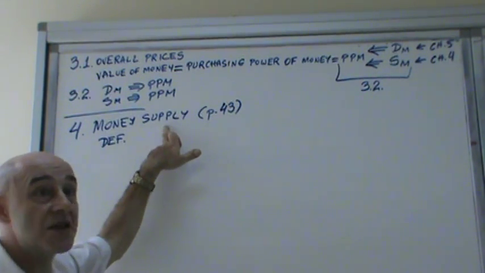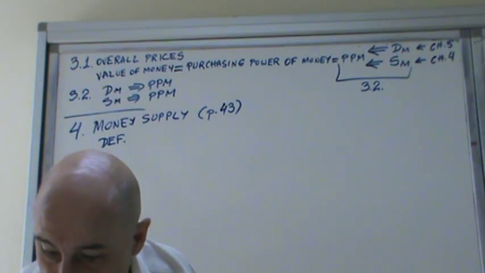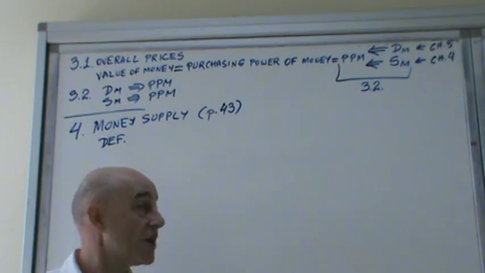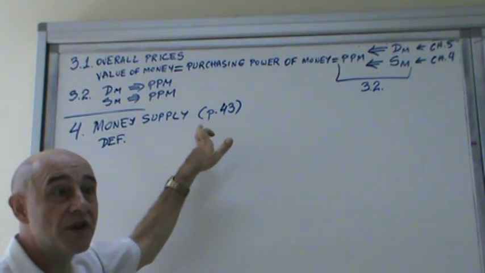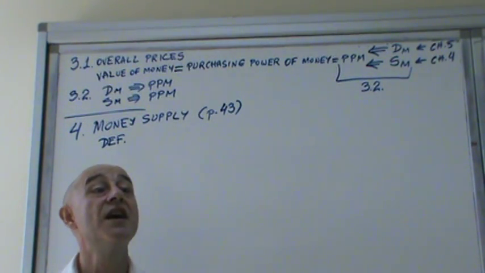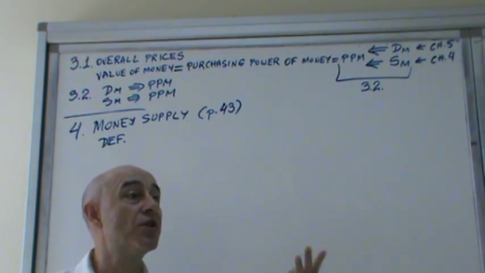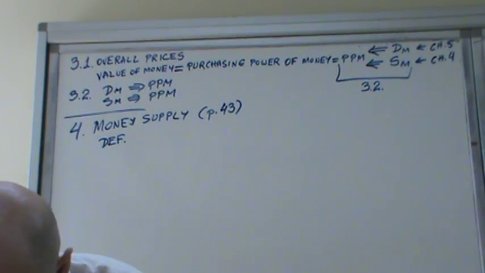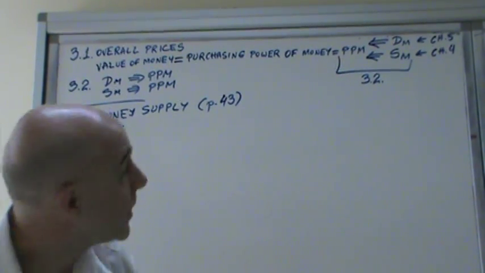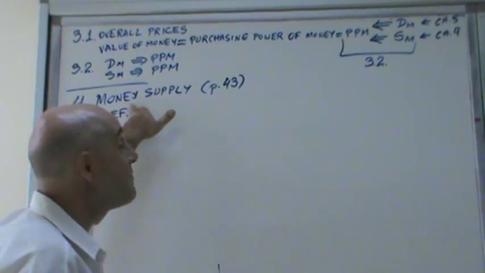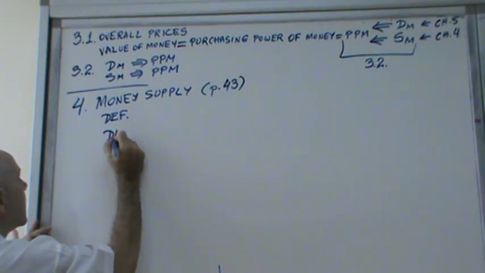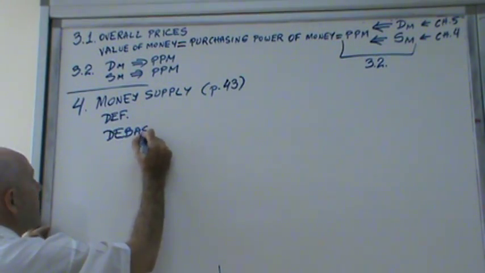Now, what is money supply? And that's, again, the second paragraph is the total number of currency units. The total number of currency units. So, as many dollars as you have, as many real. You just add up the number of units. All right. We discussed that one mechanism to increase the money supply is debasement.